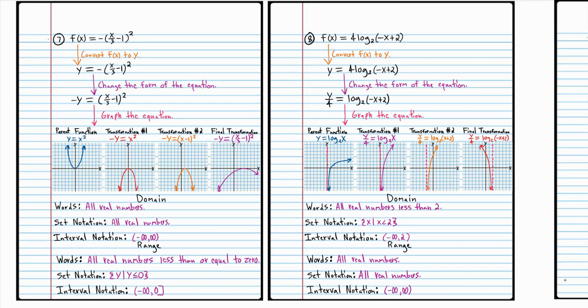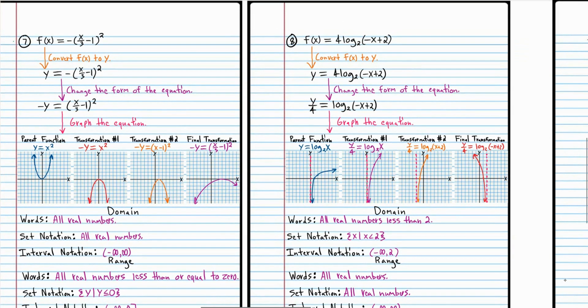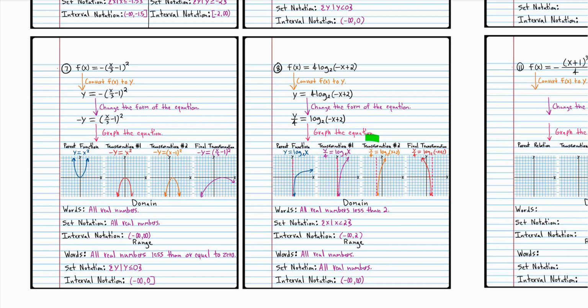Again, finding the domain can be sometimes difficult using the equation. We learned how to do it in a previous class, but finding the range is really a daunting task. Now we could find the range with the equation without graphing, but it's much easier to graph, even though we are taking a while because we're using the transformation method.